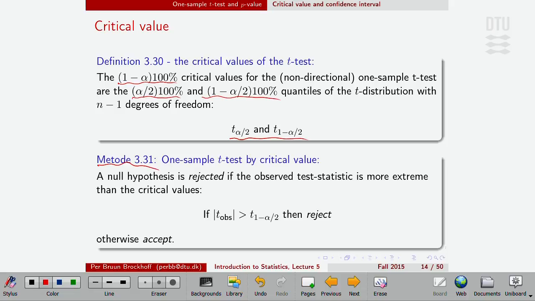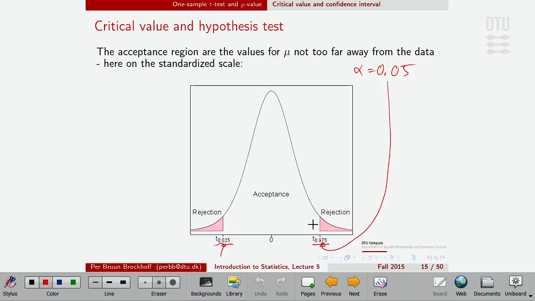Should we accept or should we reject? Well, I just have to check whether my observed t-statistic, the one that was 4.67 in my example, is within or without. Is it in the acceptance area or is it in the rejection area? Doing that, I can either reject or accept. That would be the critical value approach for doing the hypothesis test: actually coming to a conclusion, yes or no, without quantifying it in a p-value. In a way, we can do it on the probability scale or on the quantile scale. It's one-to-one, whether we do it in one place or the other.